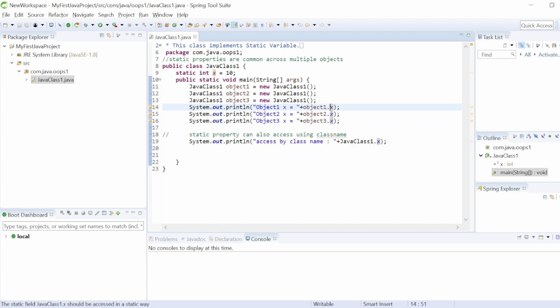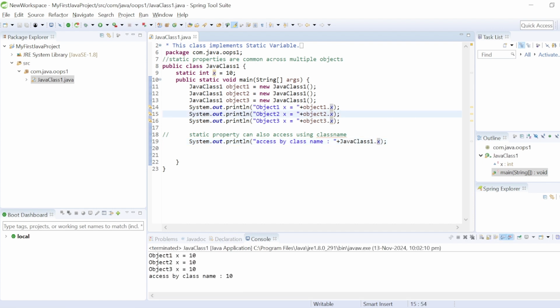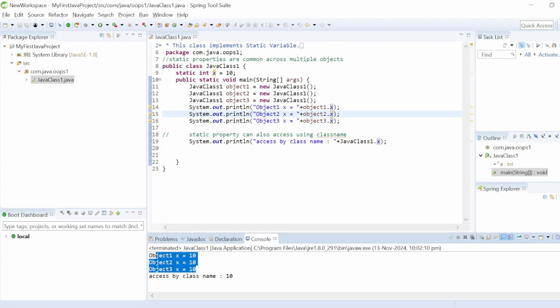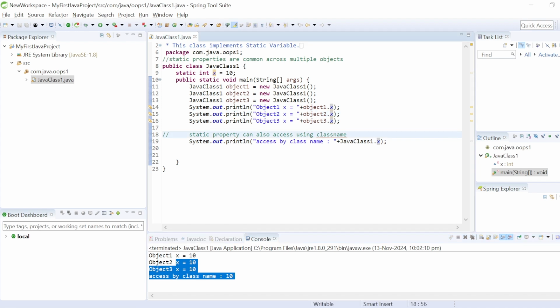And not even object reference, but in the last statement, I am accessing this x by using the class name, Java class 1. When I run this, you can see I am able to access this x either by class name or by object reference. So in short, static variables are the variables which are common for the whole class.